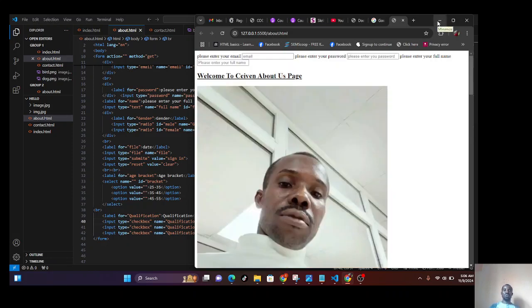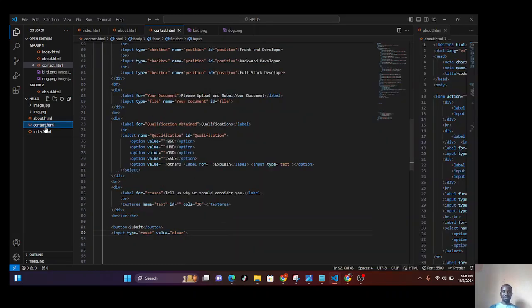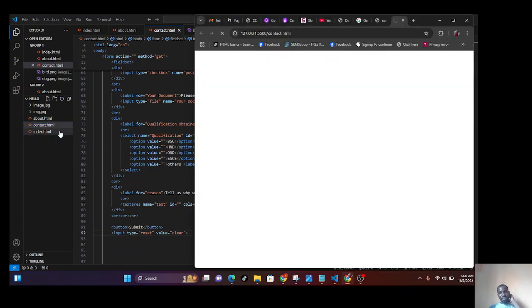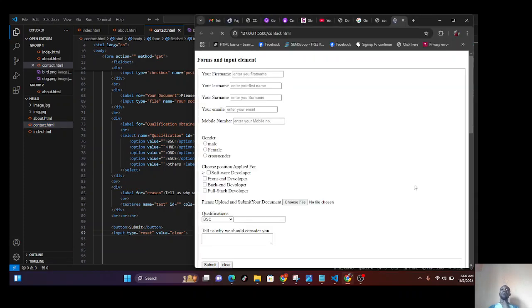And now that we are through with this, let's come over and do this. I would like us to take our time and create a file that will be exactly like this. You have your gender, you have your choose position to apply for. You know, is it software development? What do you apply for? You choose it. Then here you choose your qualification, whether it's BSc, HND, and stuff like that. I will show you what I used so it becomes easy for you. So let's go to the coding.